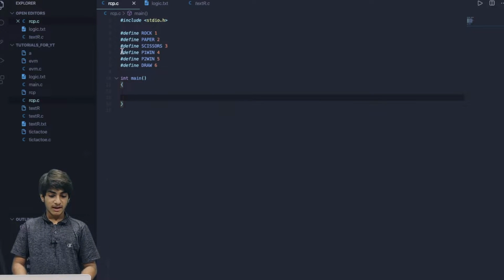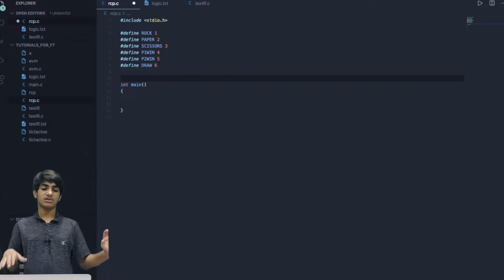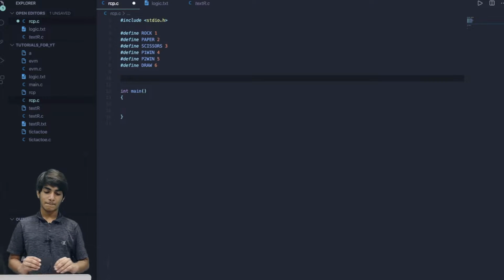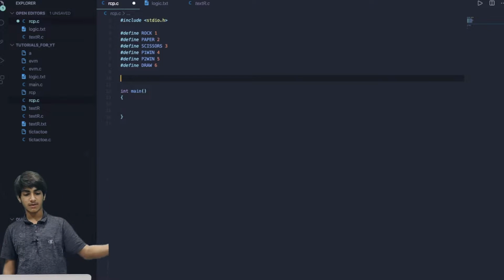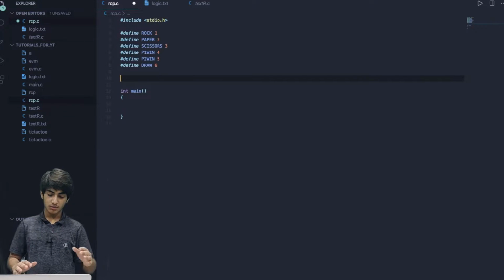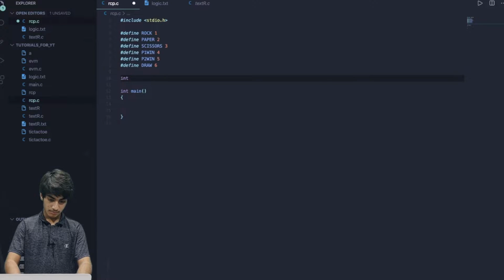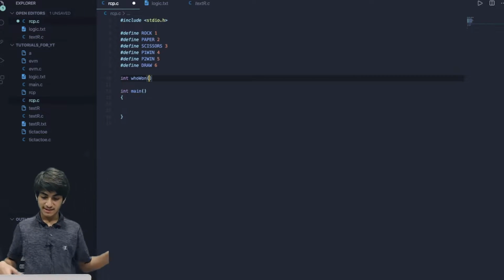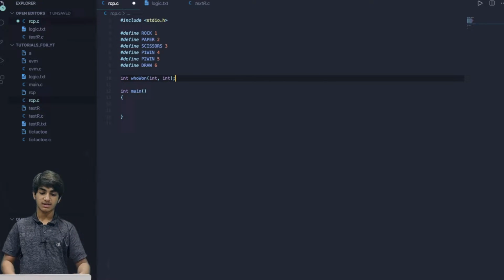Now you might be wondering why I put this p1 win, p2 win, draw. I used this because we are going to develop a function which will tell us the winner. We will pass 2 parameters to it, player 1 and player 2, and it would give us the output of whoever won. So let us declare the function int who won, taking int comma int. This is just a declaration, not the real one.